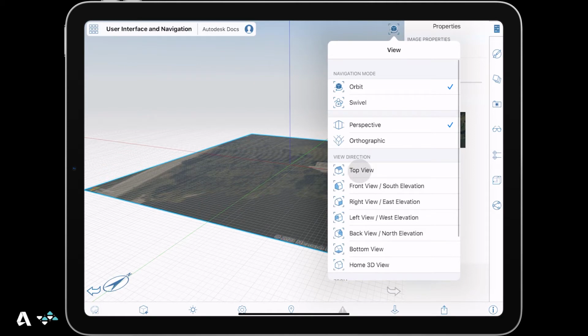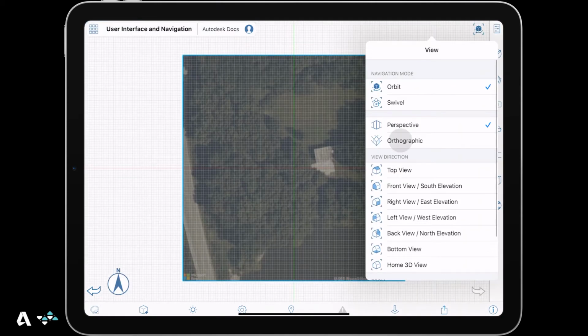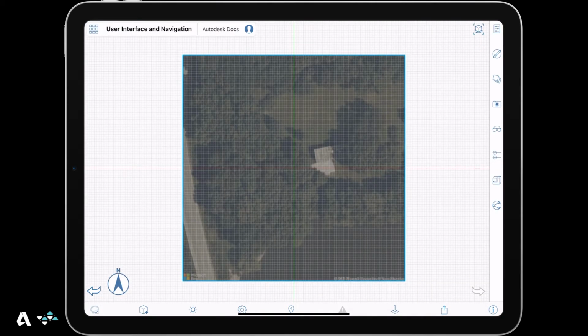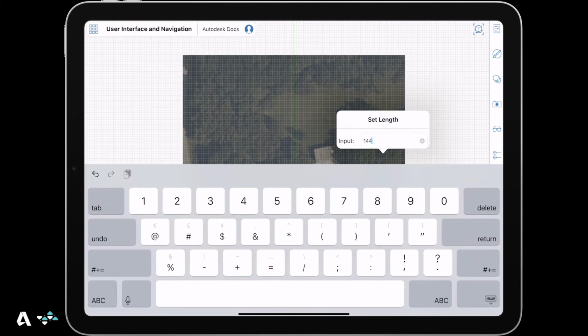Now go to the top view and orthographic view so we can begin drawing a rectangle to create a surface to paint the floor plan image on at the correct scale. We will begin with a rectangle, but it's important to note that all sketch tools are utilized in the same way, so select the rectangle tool and drag your finger across the screen until you see a large red circle with a small red circle inside, indicating you are placing a vertex. Once you lift your finger, the vertex will be placed, and now you tap and drag the red circle to your next vertex, lifting off when it is placed, and so on.